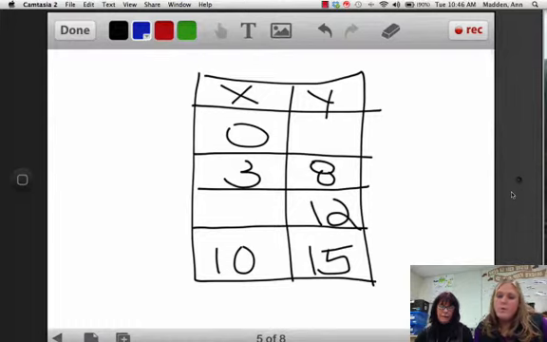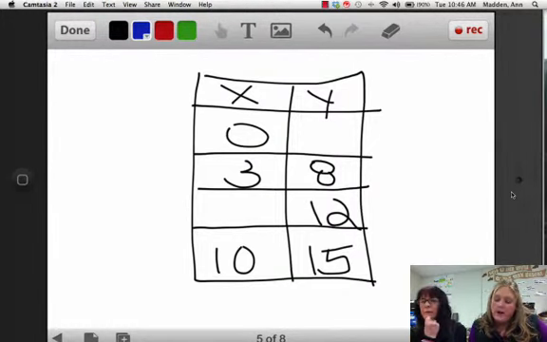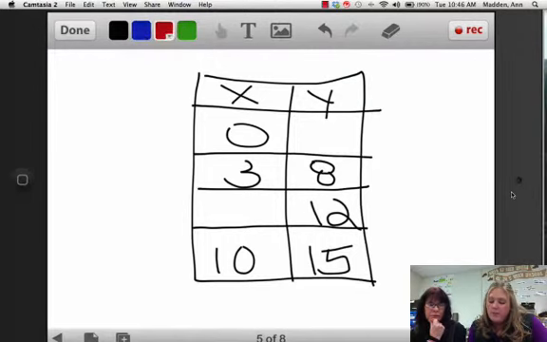All right, let's do one more example. You probably should notice that there are some blanks in here. So we are going to do our pattern, and then we're going to figure out what would go in those blank spots. The first one, I can't do much with the pattern because there's nothing under the y. But this one I can. 3 plus something is 8, plus 5. 3 times something is not 8. Let's see if plus 5 works out for this.